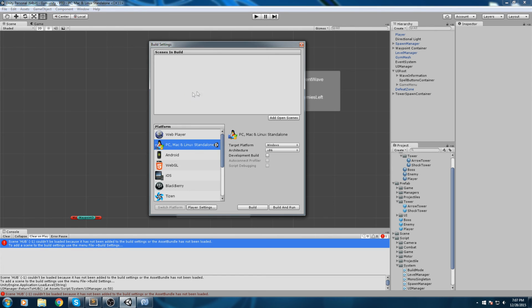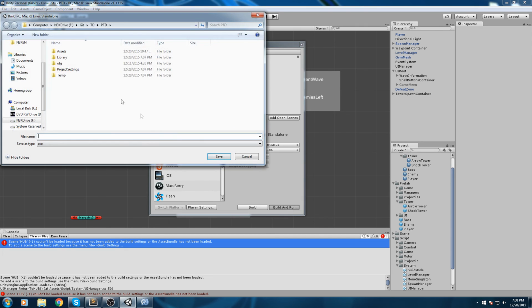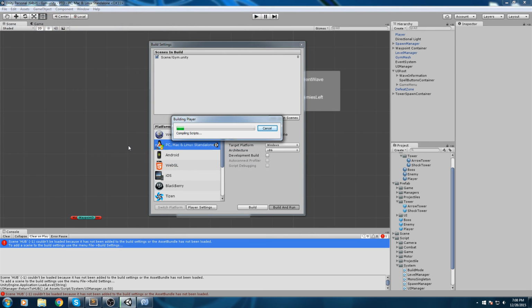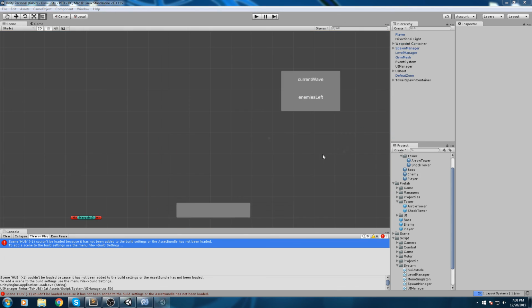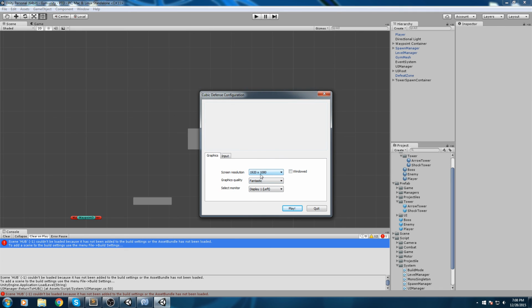So just to show you that this works, we're going to build this real quick. Just really quickly hit build and run. And I'll go ahead and create myself a build folder. Let's call this build. And we're actually going to launch our game in a real .exe. So right now it's building. Let's put the good resolution. So 1920 by 1080, that's exactly what we're running in the game.